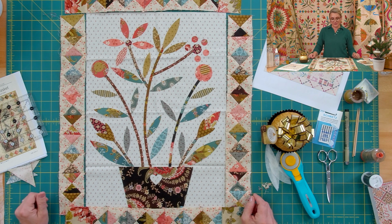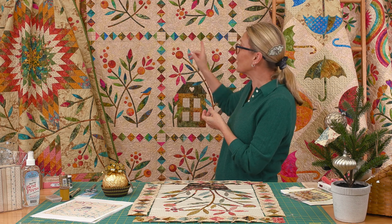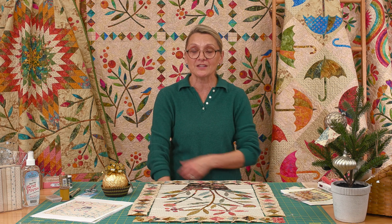It's a really, really pretty project, and I'm so excited that we got to do it together. And I am so looking forward to that. One day next year, I'm hoping you're gonna join us for this Home Sweet Home quilt along. I'm getting all the fabrics. Everything will be pre-cut and available for you guys. Maybe you want to join us, and we're gonna be using our Primrose collection for that one. So I'm super, super excited. If you've never done applique and you wanted to, this would be a perfect opportunity for you to join us and do it.